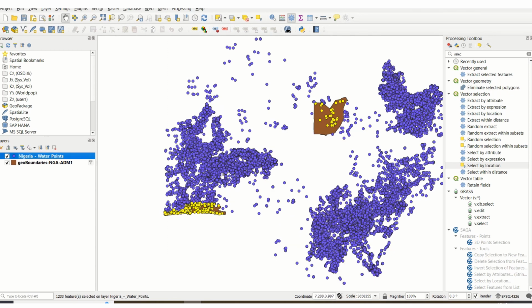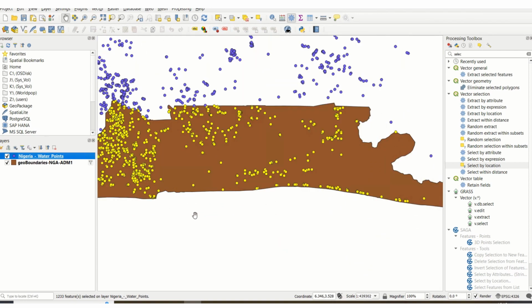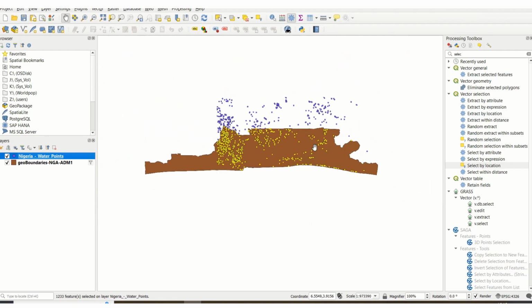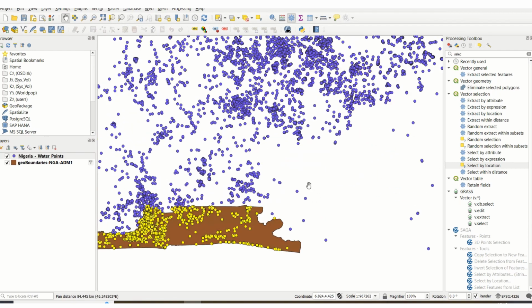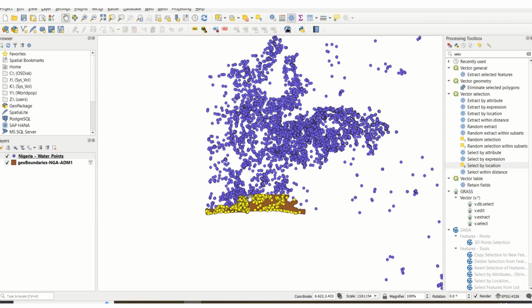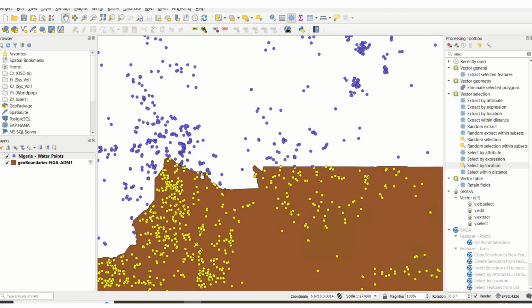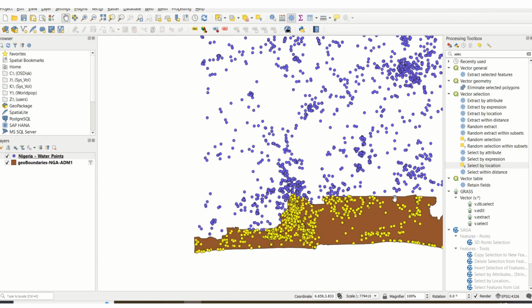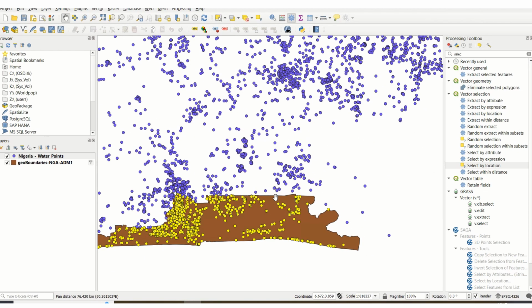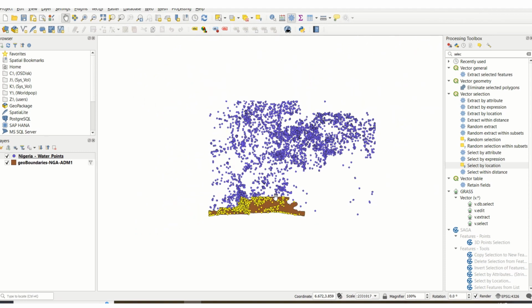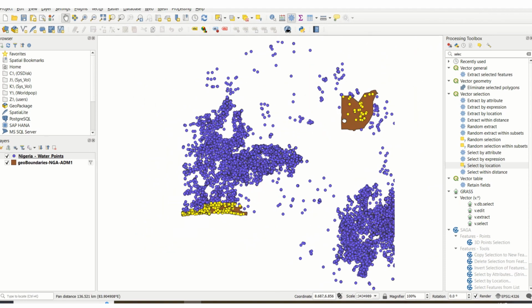So now you can clearly see that all the water points are blue, but because there are some that are currently selected, the selection color is indicated with yellow. So now if you notice, you've selected all the points that fall within the administrative boundary of Lagos and Abuja.